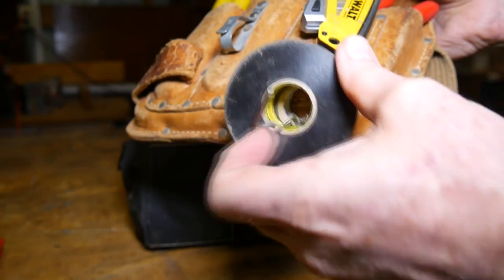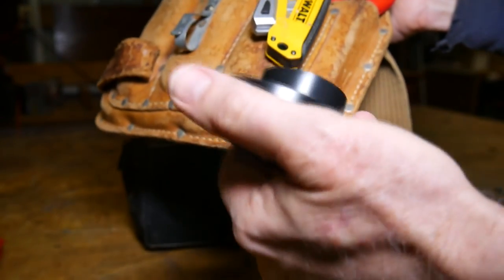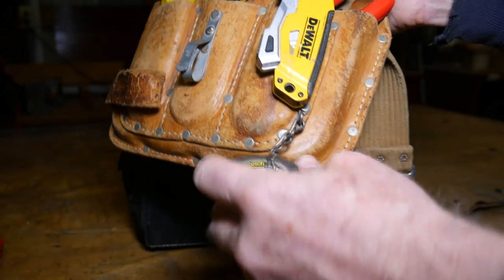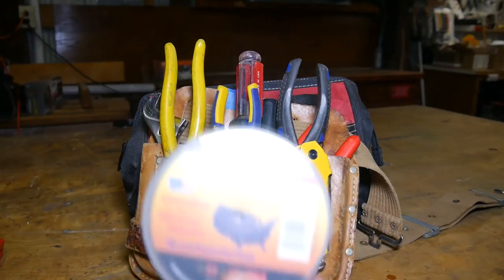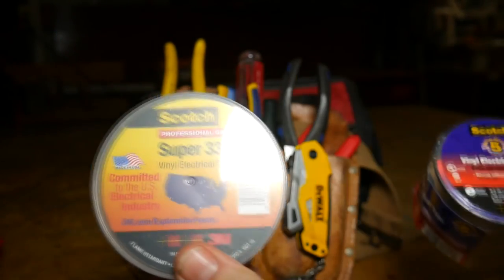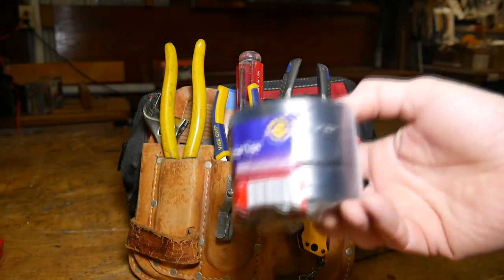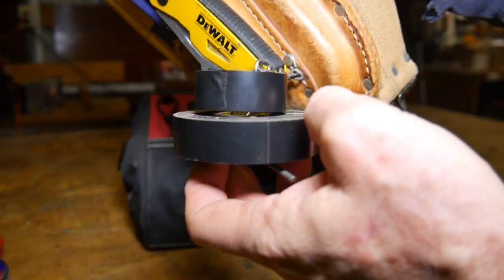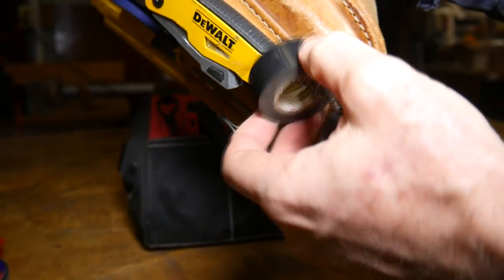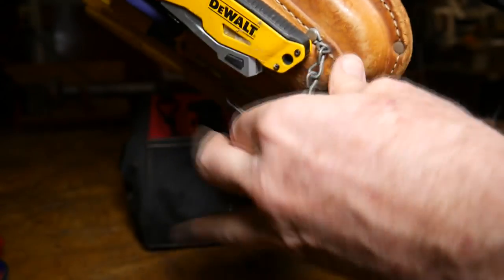I always keep electrical tape on here. I always go for Scotch 33 — it's real flexible, it sticks well, and I use it on all the important aspects. For just running insulation around a pipe, I'll use the cheaper Scotch. Here's what the Scotch Super 33 looks like, and here's the regular Scotch — less expensive, about a buck fifty to two bucks a piece versus around three dollars for the Super 33. Good electricians usually have a small roll as well as a big roll. Many times when you're working in small spaces like between a pipe and a wall, you keep small rolls for those specific duties and use your big rolls when you can.